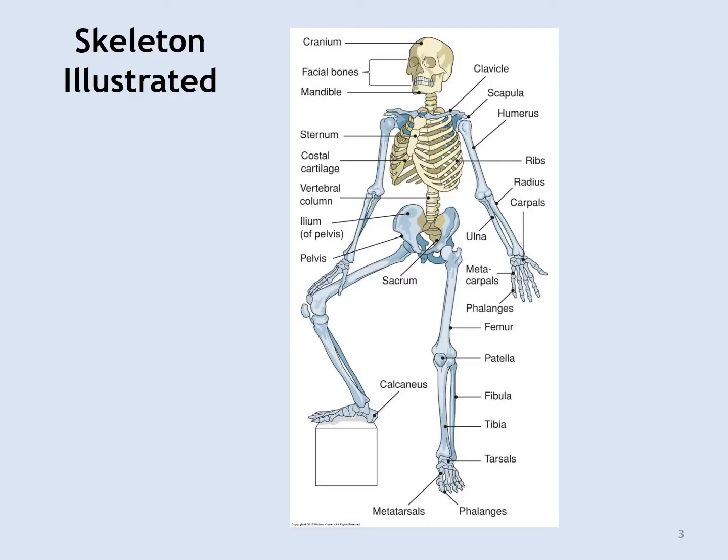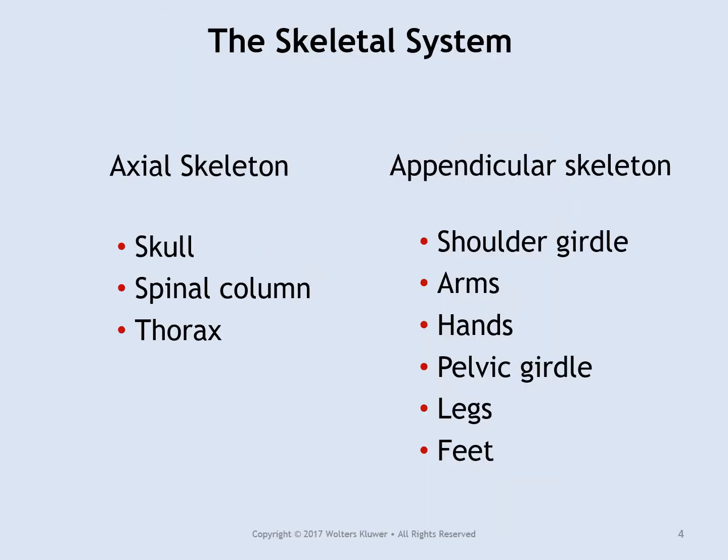So your basic skeleton, we're going to look at different ways that we can divide the skeleton. You do not need to know all the bones of the skeleton, which is nice. If this was a full-blown anatomy class, we would be going over the entire skeleton, all the bones, all the bits and pieces of the bones.